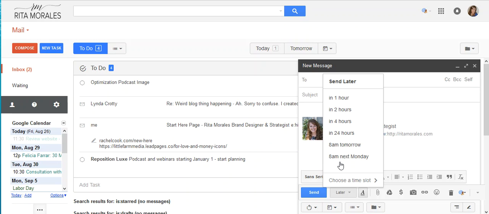And if you don't know what Boomerang is, let's say you also like to do a little bit of client work in the evenings like I do, but you don't want to email them at 10 o'clock at night and say, hey, I'm finished with your whatever, can you look at it? I like to work on stuff at my leisure, but I like to send my emails in the mornings, because I feel like it's more professional, and it's helpful for setting boundaries. So if you were to use something like Boomerang, you could no longer use Boomerang and just use Active Inbox, because it has that feature inside of it as well.